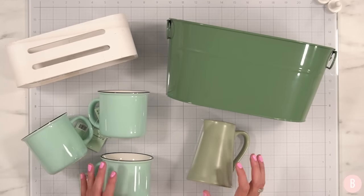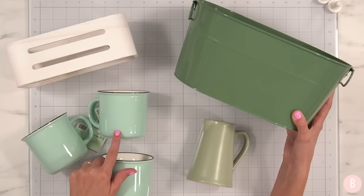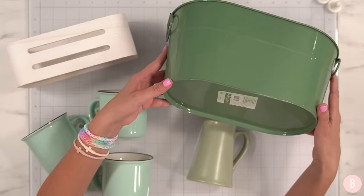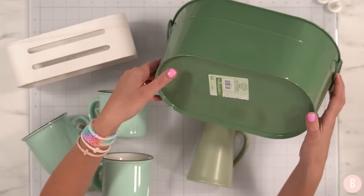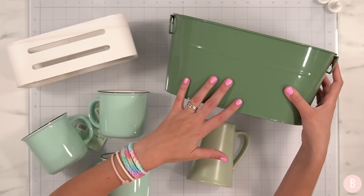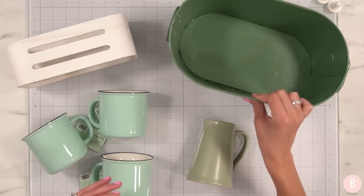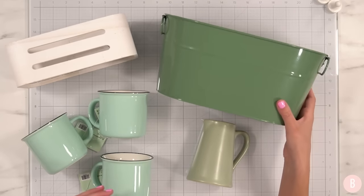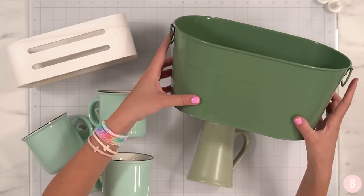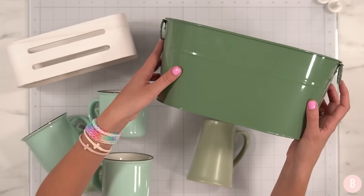The final items I found at Hobby Lobby are this nice big tin metal bin. They come out with these throughout the year — in springtime they have them in a Robin's egg turquoise color. I have not seen this nice cadet green before, so I picked it up for fall. I like these for housing library books. These are really great, nice, durable pieces — and the little handles on the sides just elevates the piece. So super fun, excited to have this for fall.